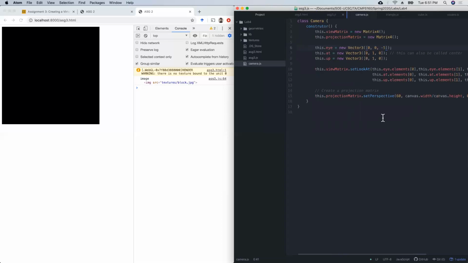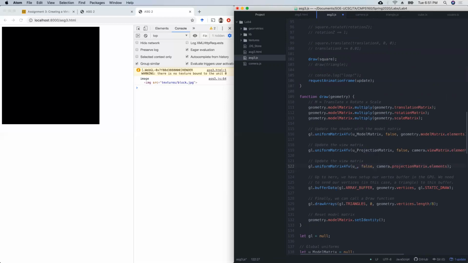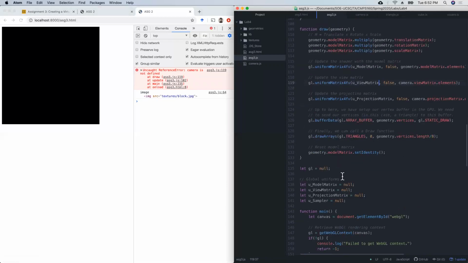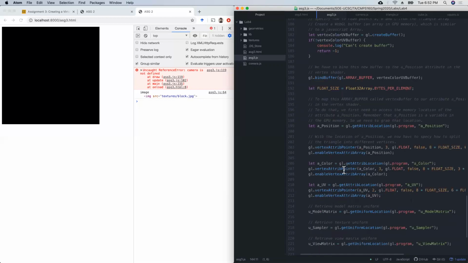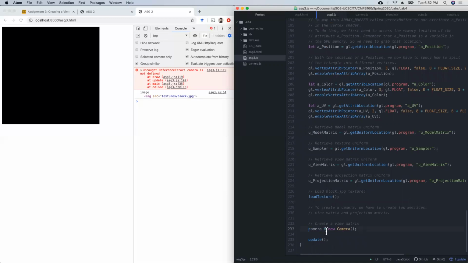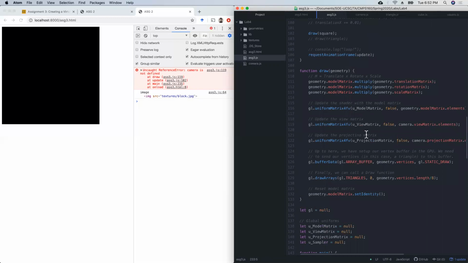Okay, let's go back there and make sure this should be U. This is projection matrix, U projection matrix, camera projection matrix, camera view matrix. And this should be, let's see. Camera is not defined. Yeah, camera has to be global as well. Oh, our canvas, this is one problem. Our canvas is not global, so I'm gonna make this global. So probably we won't see anything before because canvas wasn't defined in that context, inside the class. So I'm gonna make this global to make sure things are fine. I'm going to also make the camera global so we can access it in the draw function.